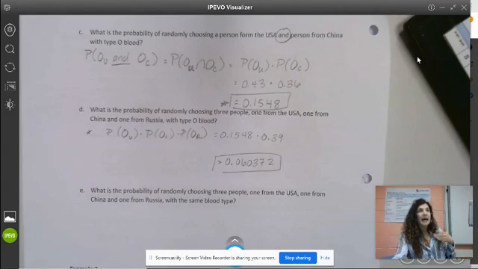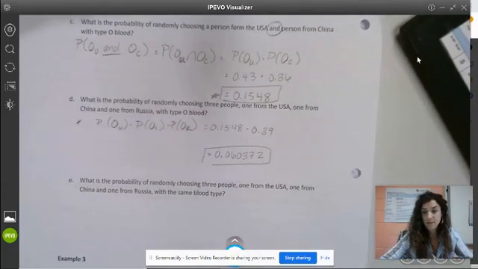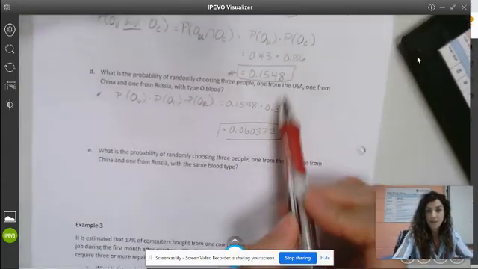It's now adding in this extra thing where we had to get O from every single country, which is pretty nitpicky. It's a pretty small probability. And it shows that 6% is the probability there, which is pretty small. It gets smaller and smaller.